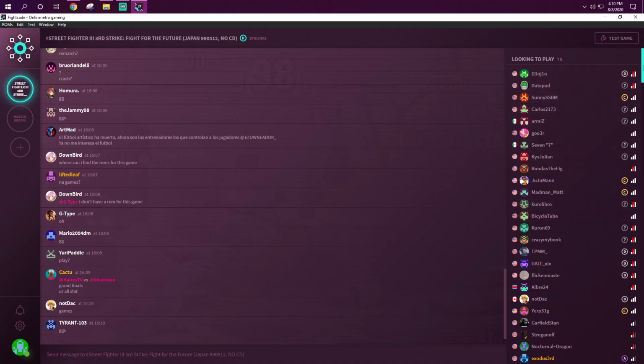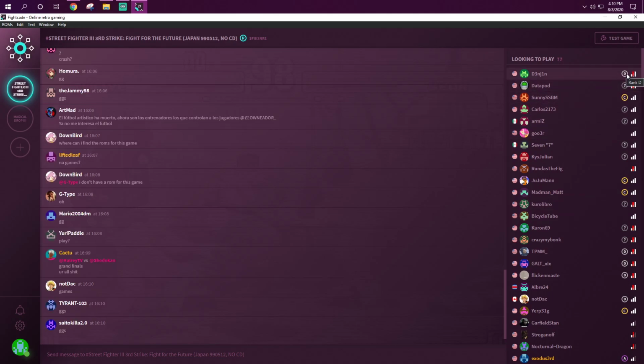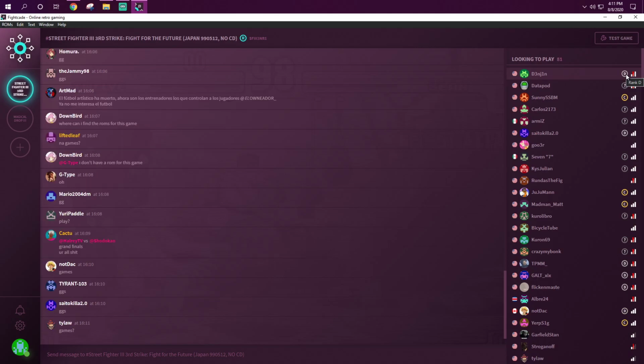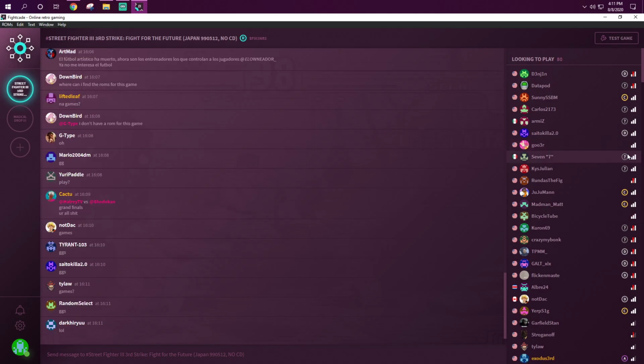As far as explaining all of these numbers and symbols here, the letter to the right of the player name is going to be your rank. So currently this guy is rank D. I believe it goes D through S or E through S. I don't think I've seen an E though, so it probably just shows up as a question mark before you. I think the question mark shows that you're unranked, that you haven't won a ranked match yet, but that you are available for ranked matches. But yeah, I think it goes D through S rank.